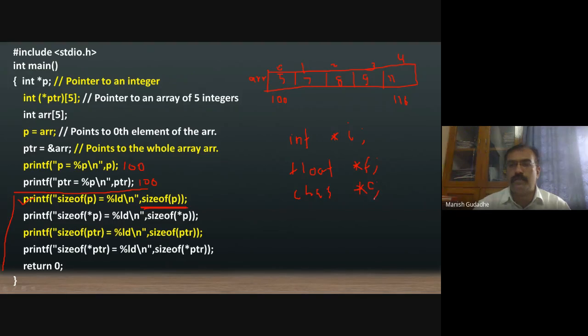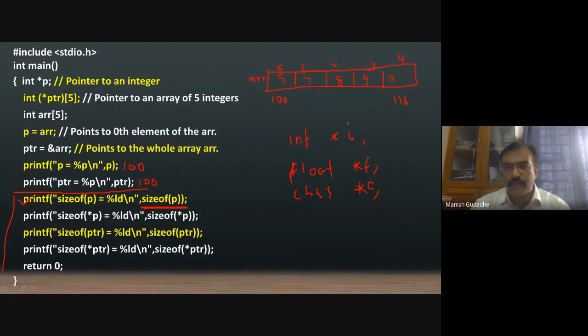See, the lecture is more of listening than reading out. There will be less content on the PPT, but you try to understand what I am trying to say. So there are three pointers I am defining: pointer i, pointer f, and pointer c.